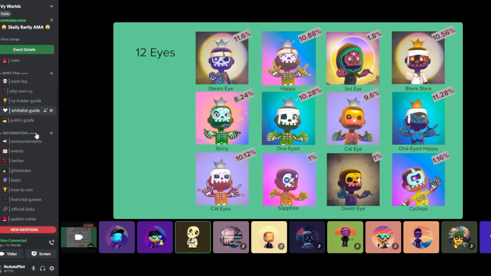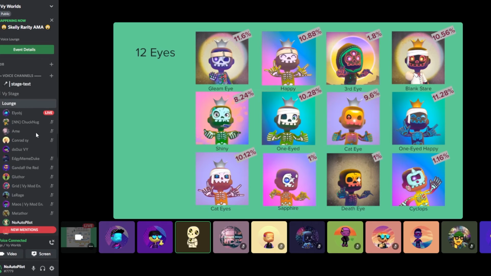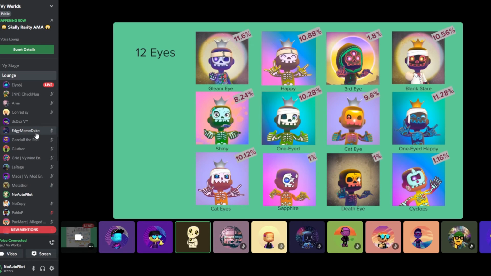But yeah, so tomorrow is your day if you're a founder. And if you don't own a Bolt and you want to get access to the OG sale and some of those perks, you can buy a Bolt on the secondary, and that'll get you the ticket to mint tomorrow.